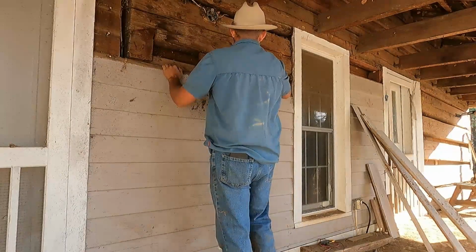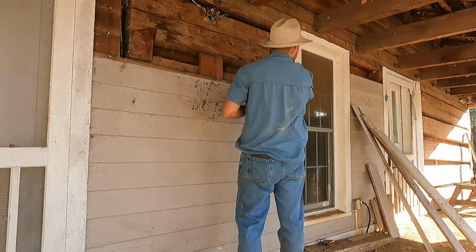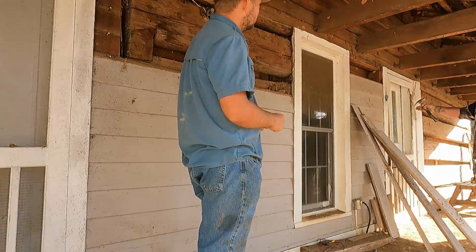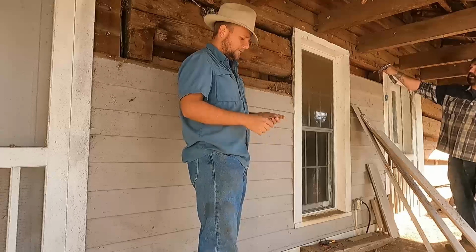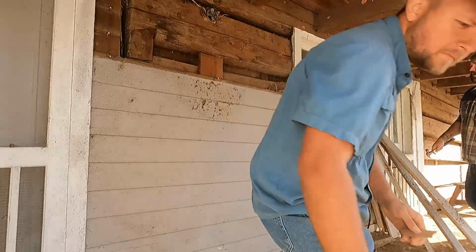And so I'd say this probably is where the original door was, just looking at the difference in the log size from here to here. So probably they ran the log over, had the frame. I doubt this window was here originally. No, that's why there's nothing here. So they cut out, obviously not for a new window, but at some point put a window in there.